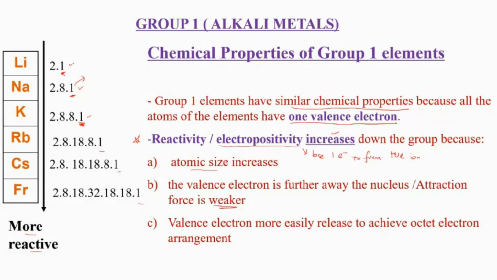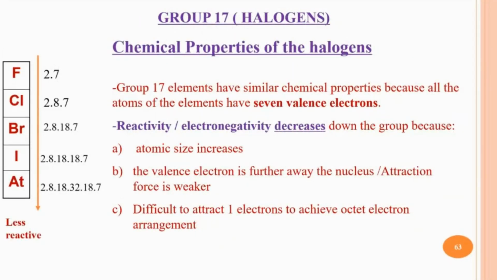Clear? These two explanations are actually the same for group 17. Only the last explanation is a bit different. Hopefully in the coming exam on Monday, at least one of these, group 1 or group 17, will come up, and then you know how to answer the question. Again, group 17 is called halogens. They have the same chemical properties because they have the same valence electrons.